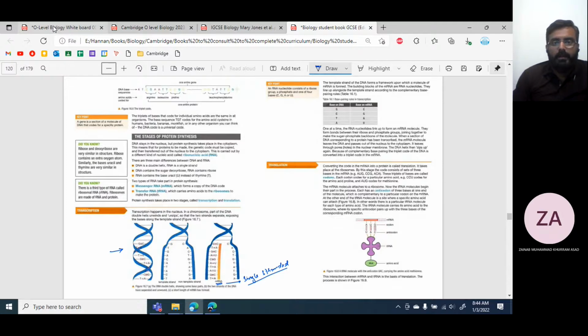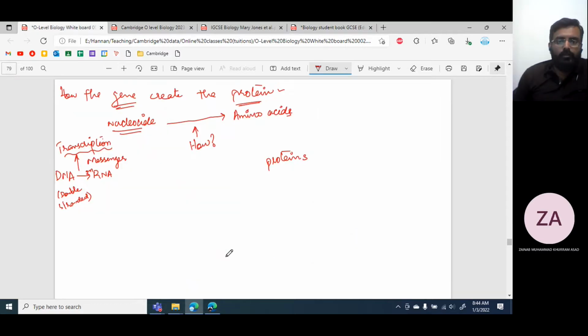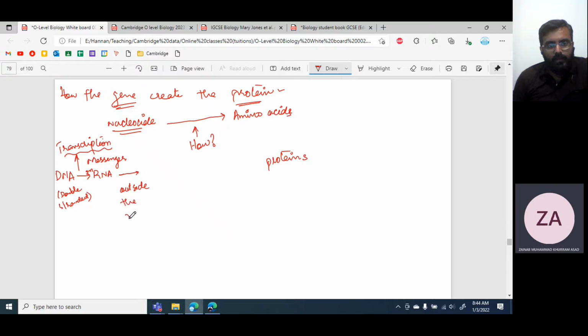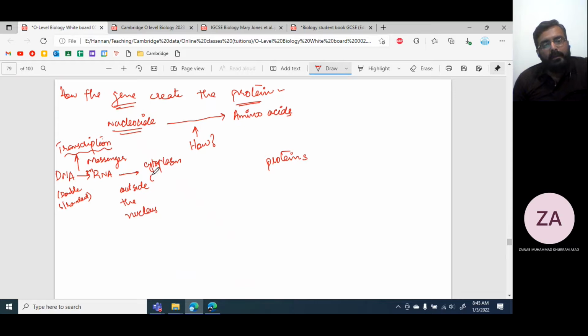There is another thing I would be telling you. Key point here. Okay, I would be telling you, but let me make it clear. So the messenger RNA would come outside the nucleus. Where would it come? The location now matters. It either can come into the cytoplasm or it can reach a very specific part of the cell which is known as the endoplasmic reticulum. You know about this?